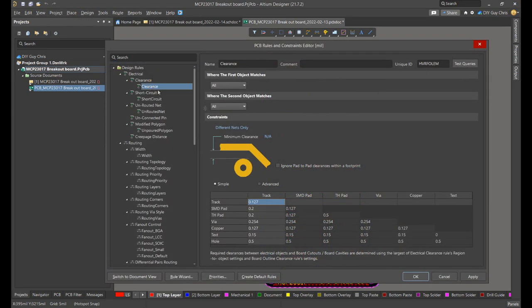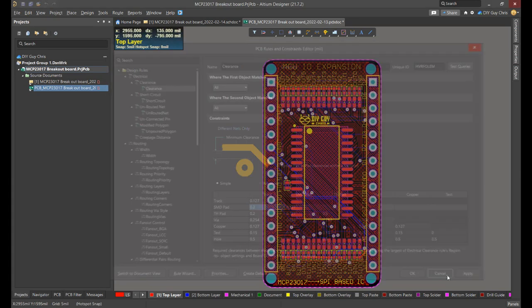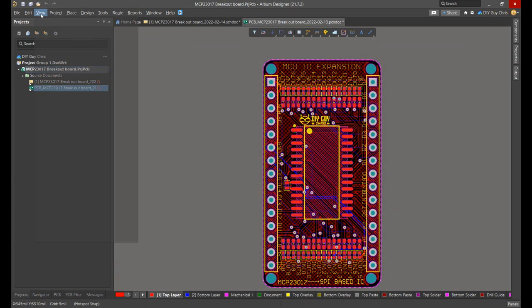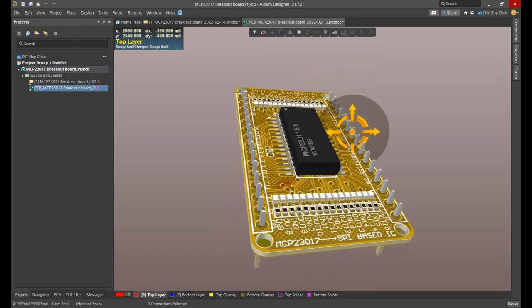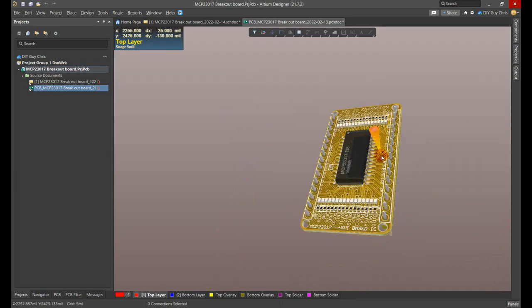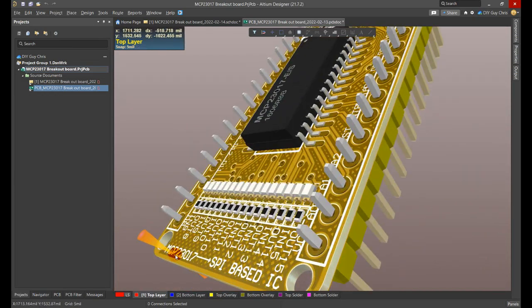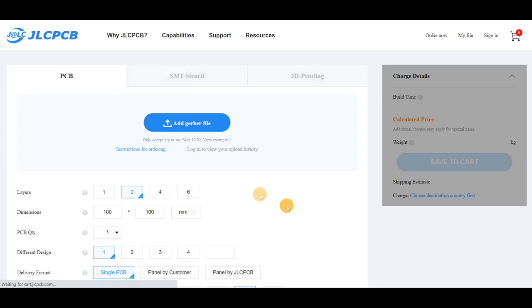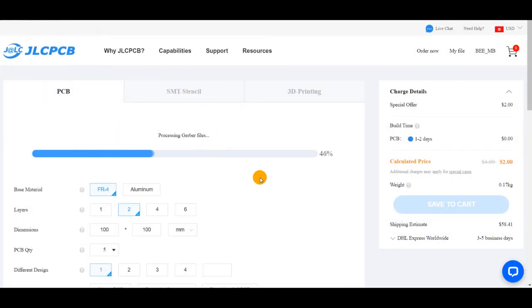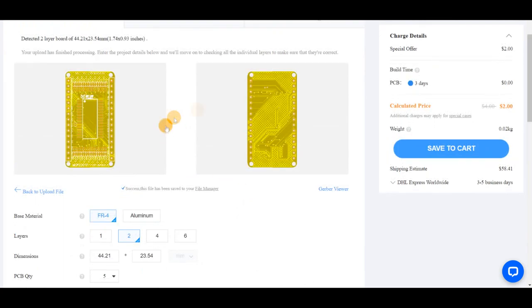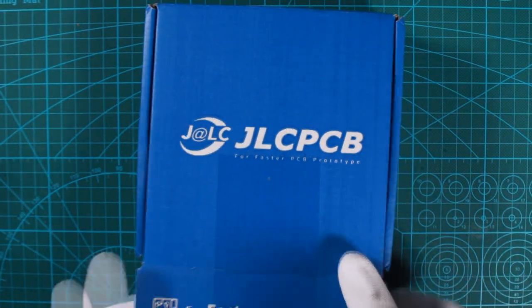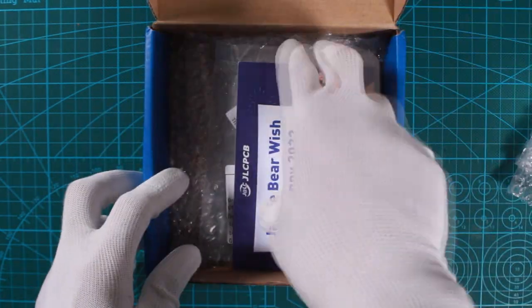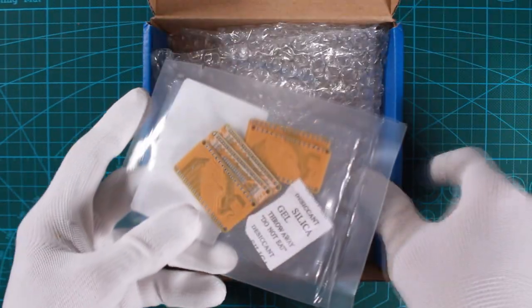Before starting routing, make sure that you set the design rules parameters to match the PCB manufacturer's capabilities. After routing, here is the 3D view of the module and it looks so neat. I generated the related Gerber files and moved to JLCPCB to place my order. Six days later, I got the parcel on my desktop, and here are my designed PCBs, turned out properly.